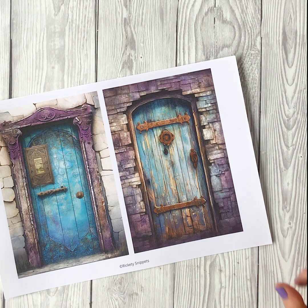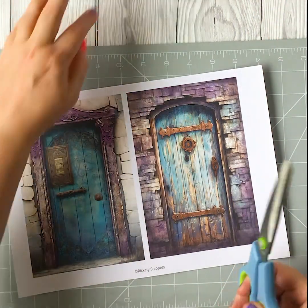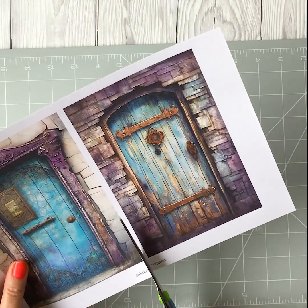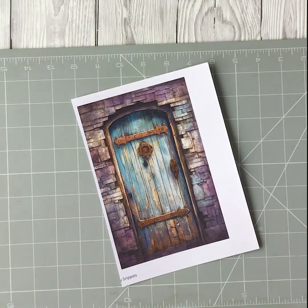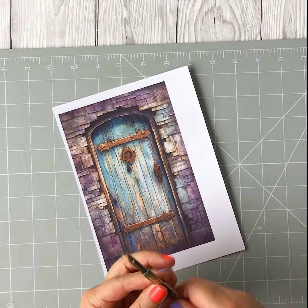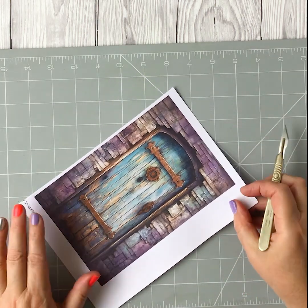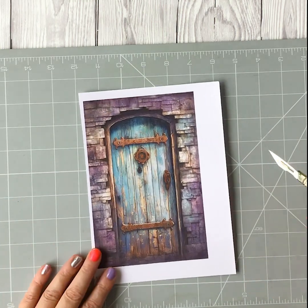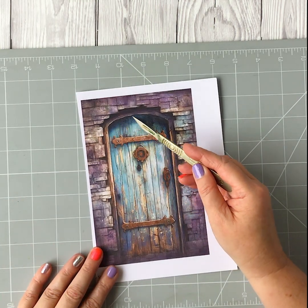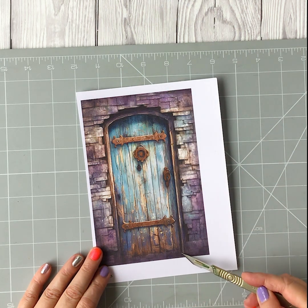The first thing I'm going to do is cut the door out, and I need a cutting mat because we're going to use a knife. Just cut this in half first. So I'm going to grab my craft knife or scalpel, and I'm going to cut the door with that. I want to cut all the way along the top here and all the way down this side and then along the bottom.